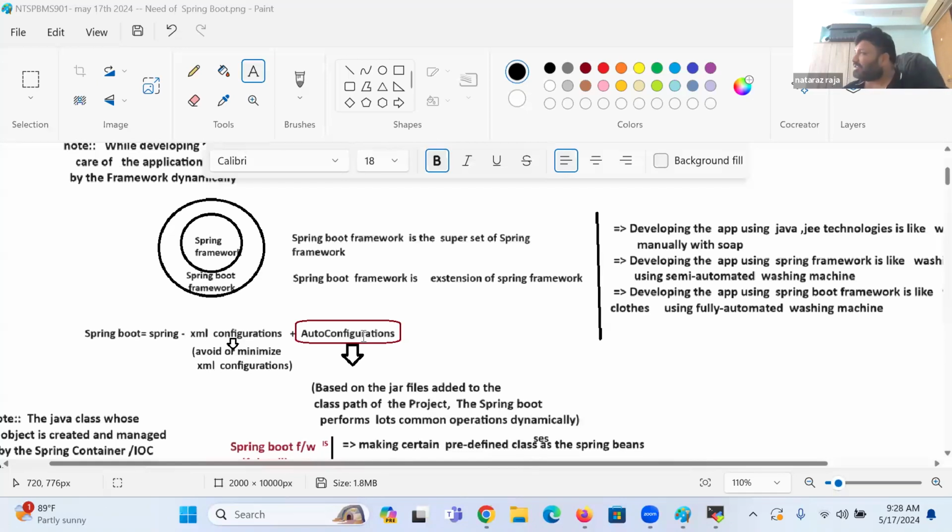Connections to the database will be established automatically. Is it not interesting? You need not configure each and everything manually from scratch. It has self-intelligence. It gives many things automatically based on the setup of the project, right, guys?